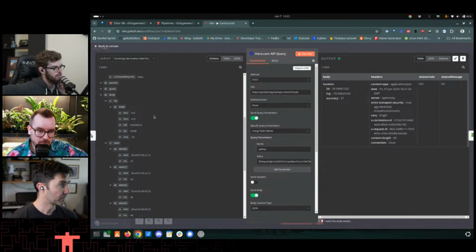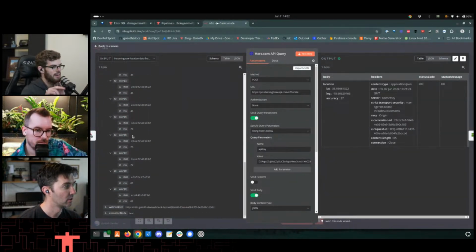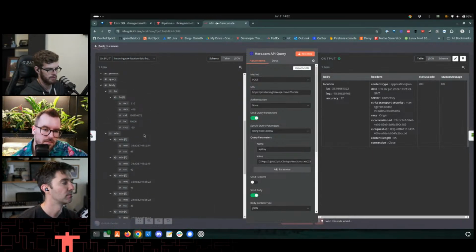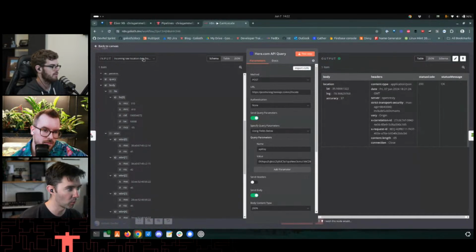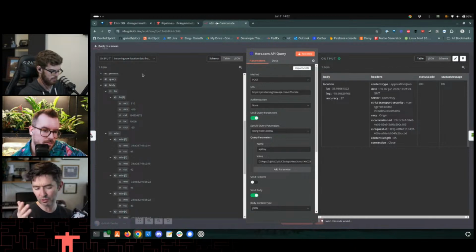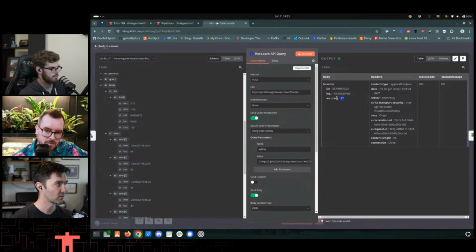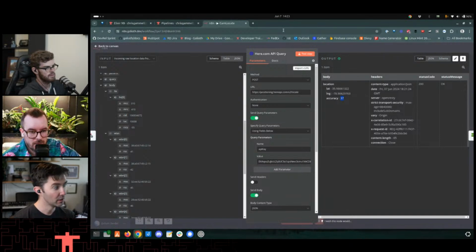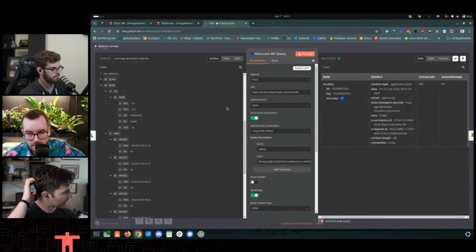Can you send 2 MAC addresses and that'll do fine? I'm sending 10. I know, but if you sent 2 MAC addresses and no cell tower, would that work? That would work, yes. It's just when you get down to 1, because they don't want you to be able to range on it. And there's even a setting you can set on the Here API, some special mode they have, where they'll never give you an actual accuracy, right? So they don't want you to be able to do range finding with people's access points. That's really cool. I guess you could kind of do it with just the RSSI, but still.